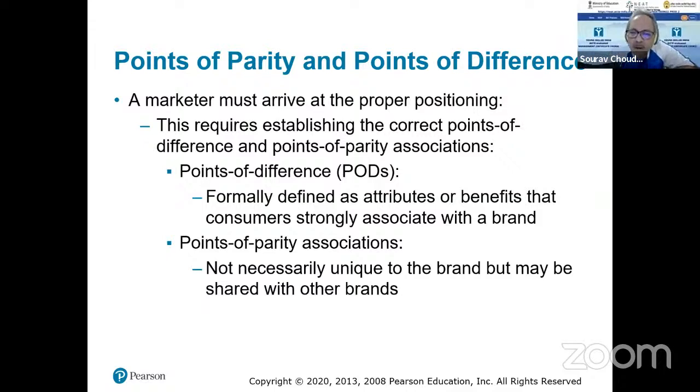Suppose I talk about sunflower oil, soya bean oil, mustard oil, and so many oils in the market for cooking. If I don't look at the point of parity that all these are cooking oils, I am manufacturing sunflower oil and I do not consider that my product is a cooking oil, which is a point of parity with my competition. How will Akshita's mummy know that I am a cooking oil? I am in that category. Will she ever choose me as a cooking oil? No, sir.